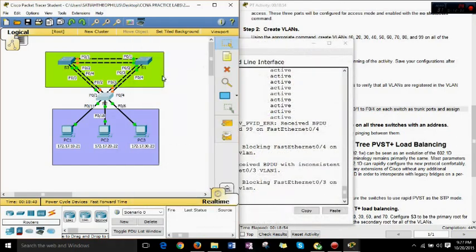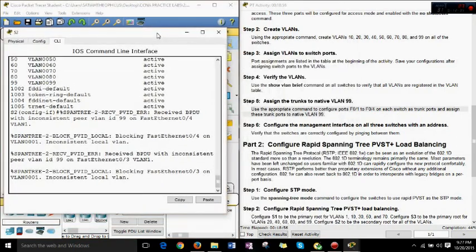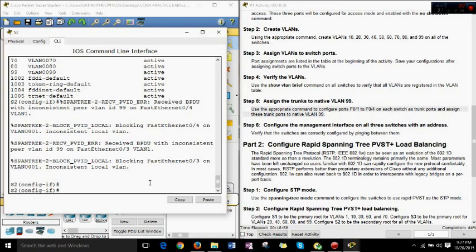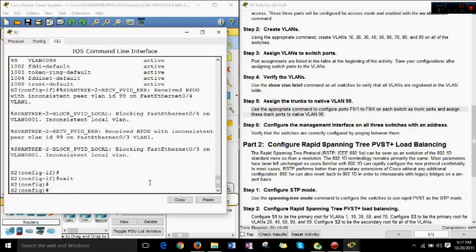So we're going to go to the next switch, which is going to be S2. Enter, exit out of this one.